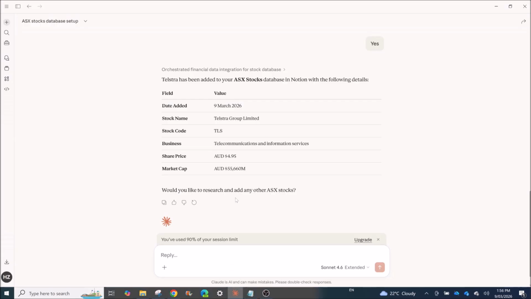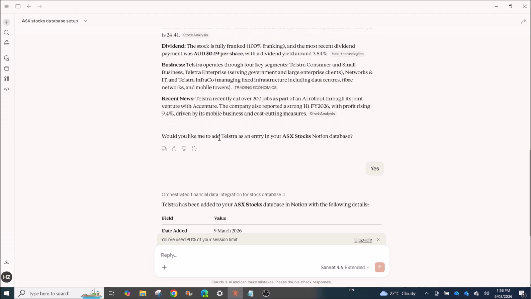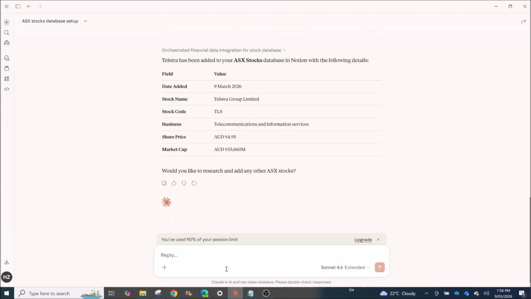You can also use your phone to add rows into the database. So just use your phone and go back to the same chat, and do your research and then update to your database. So all these are free for now. Hopefully it will be free in the foreseeable future.